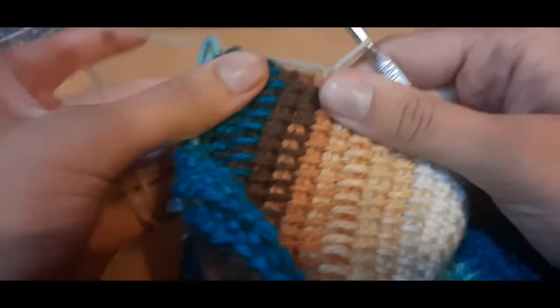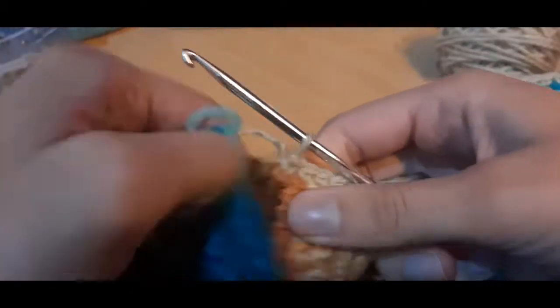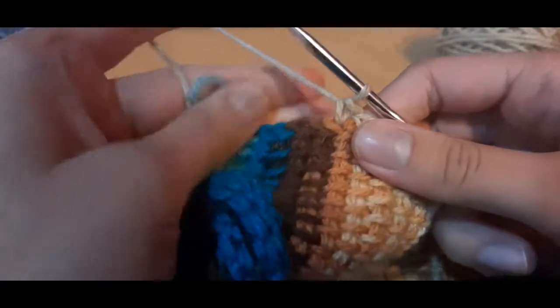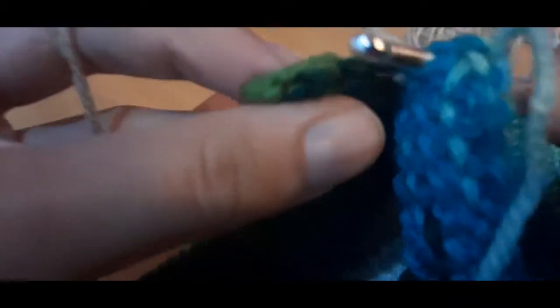Okay, so now I'm coming up to my first corner. As you can see, I've crocheted along the one long edge. Sorry, let me just lay this nicely. Okay, so now I am coming up to the corner. Sorry, these things keep folding outwards. Okay, so again, we are just going to crochet through the front and the back panel until we reach the corner. Okay, two more rows to do.